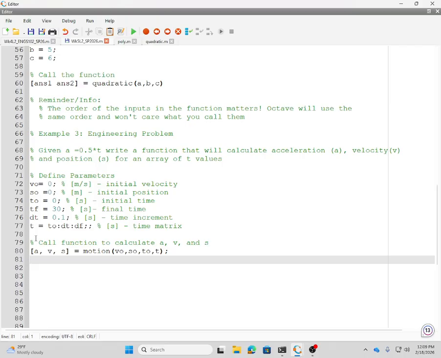And then you put a semicolon on the output itself, because you don't like to show the output here. Why don't you like to show the output this way? Anybody? How many elements in the time matrix? A lot. You start from 0 to 30 with a 0.1 interval, more than 300, okay? So after you write the equation, how many of the acceleration, velocity and position values are you going to get? 300, right, Ethan? So 300, 300, 300. So do you really want to see all 1200 values? No, you don't, right?